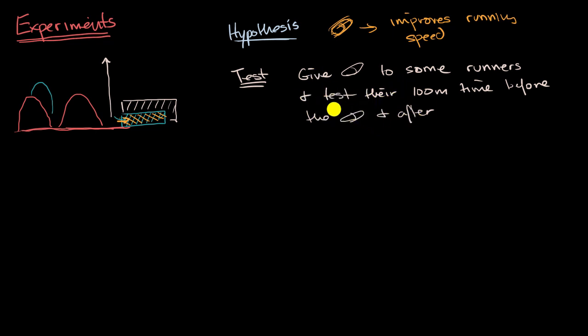Well, actually there's several problems with this experiment. How are you selecting these runners? And if you give them the pill and their speed improves, did it truly improve because of the pill? Or did it improve because of some other thing they're doing? Maybe they got new shoes, or maybe their diet improved. Or maybe they just had a psychological improvement. This is often known as the placebo effect. If people are taking something they think will help them, it often will help them, even if that thing is just an empty capsule or a sugar tablet.